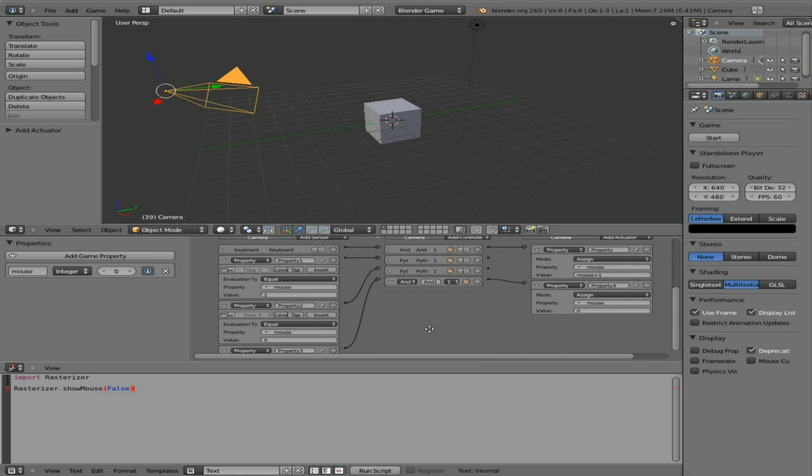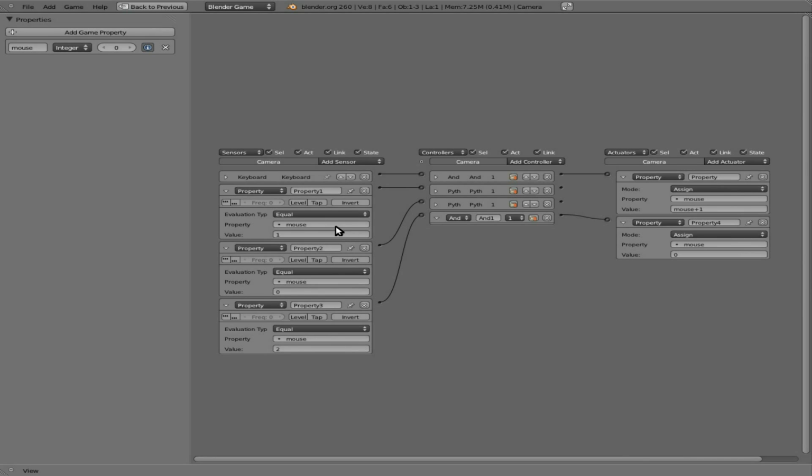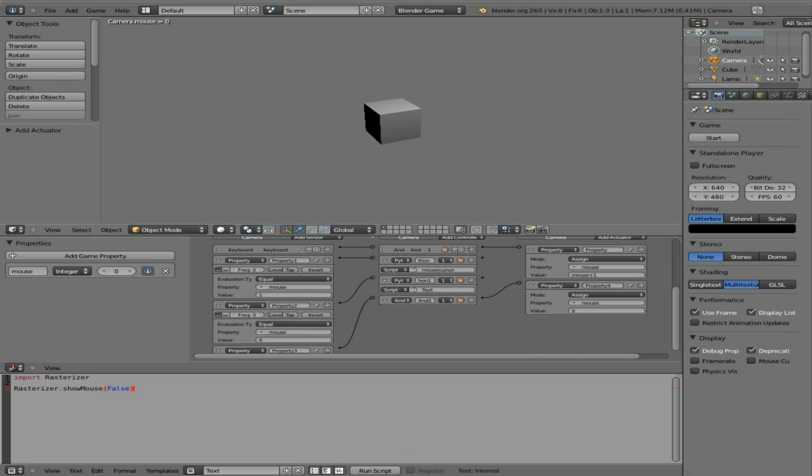I should have tried this before I started this tutorial. Let's try to figure out what we did wrong here, though. Runs that script. It runs that script. Maybe we should turn on pulse mode here. I'm just guessing at this point. M, cursor visible, cursor invisible. There we go. So that's how we do it.